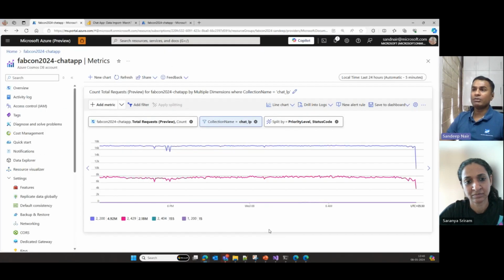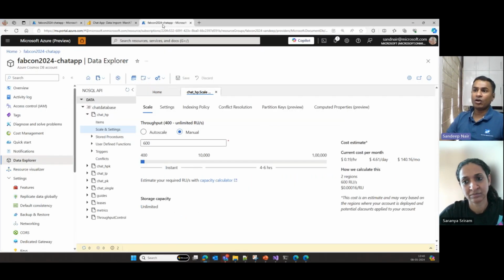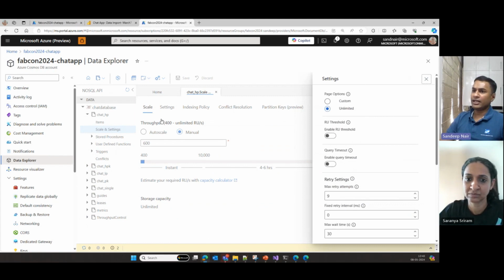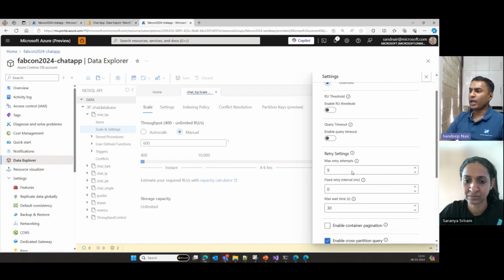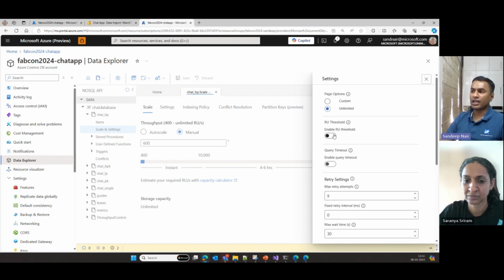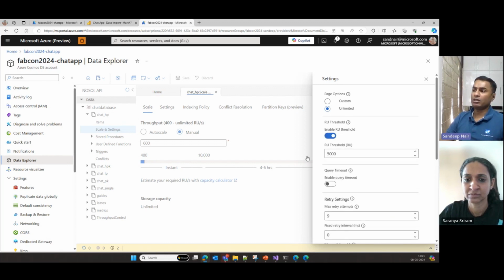We also have something similar on the portal. If you come to the portal and go to the Data Explorer settings, you can put some thresholds on how much RUs you want to burn on the portal, because you don't want somebody to be running a very expensive query on the portal and the customer workload getting impacted.